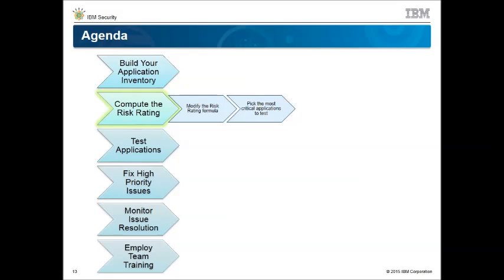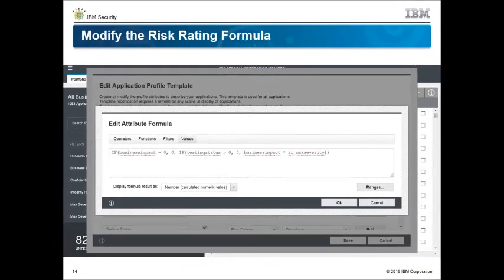So once you build your application inventory, you can start thinking about the risk formula and whether the formula that we ship with fits you or should be changed. In this example, I went back to the application profile template, and I'm looking at the formula for the risk calculations. This is the formula that we ship with. It has 3 main factors that contribute to it: business impact, the testing status, and max severity for an issue. However, let's say that for the sake of argument, you don't quite like this formula and you disagree with parts of it, or you want to enhance it.